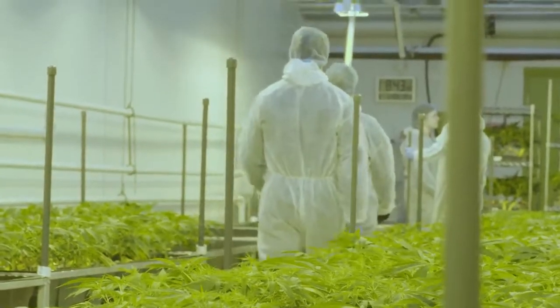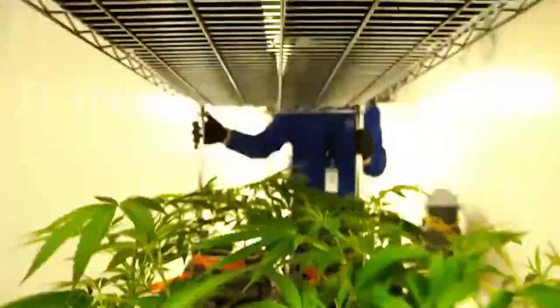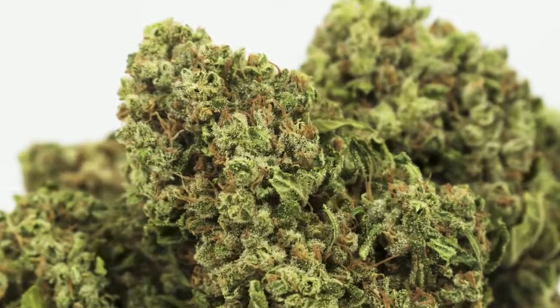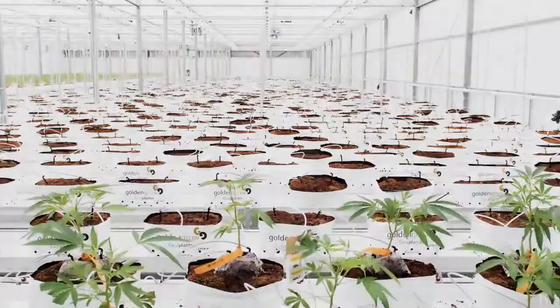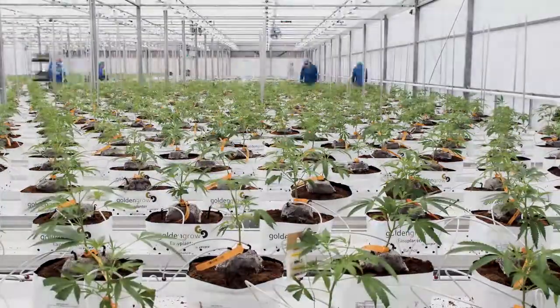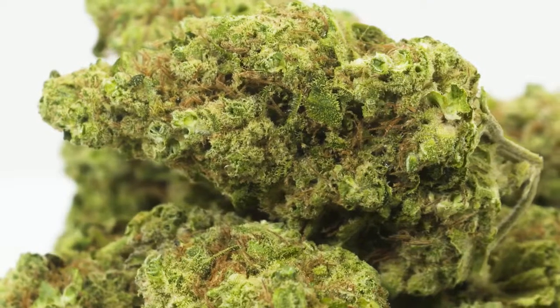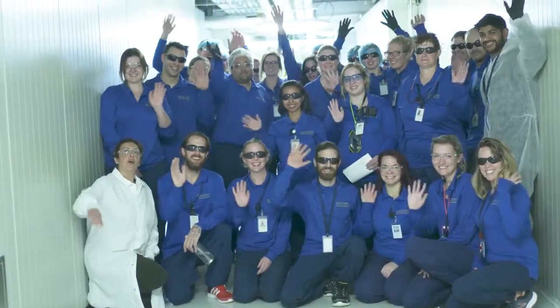It's not about growing the range of strains, it's about growing the smallest number of strains that we believe can satiate the market, but making sure that every single strain, and more importantly, every single bud that comes out of this facility is to our quality. If you're a consumer and you only get one of our cannabis buds, that is to the quality that you expect from 7 Acres. And we've done that through, as I said, strain selection, through the infrastructure, but mostly we've done that through hiring and training a really excellent team here at the greenhouse at 7 Acres.